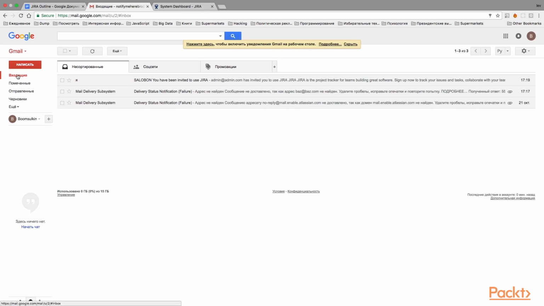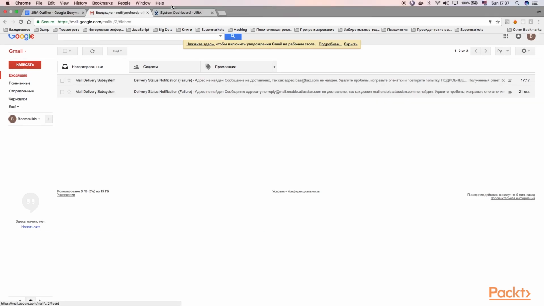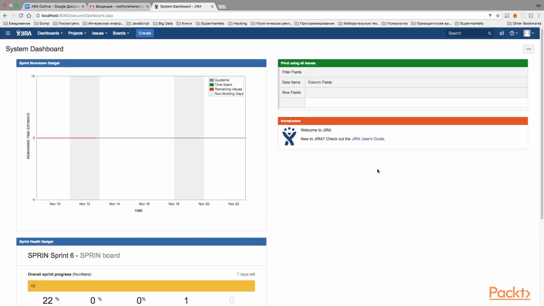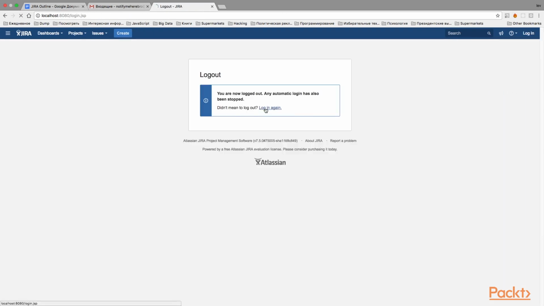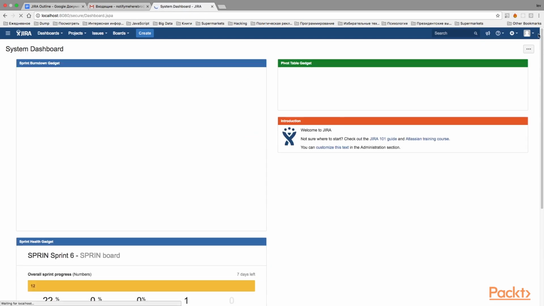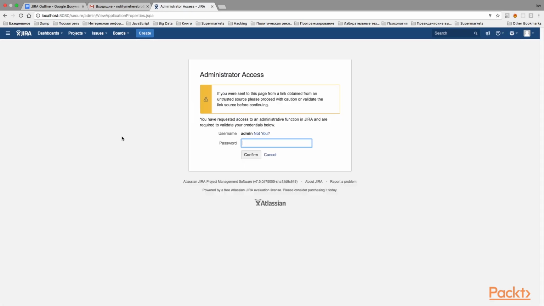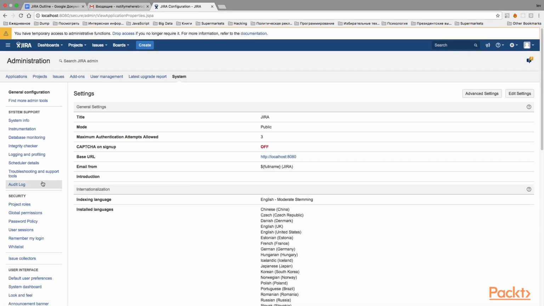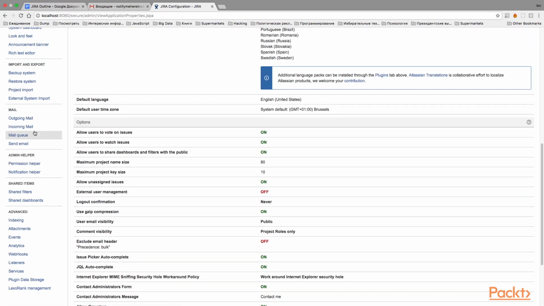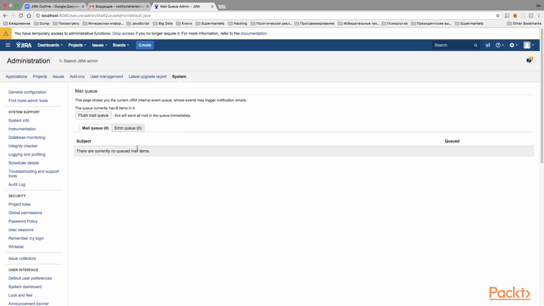We still have no email. Let's find out why. Let's go and log in to Jira as administrator. Enter system. Confirm our password. And here we should find the section for mails. Let's check the mail queue. We see that there are no mails in the queue.